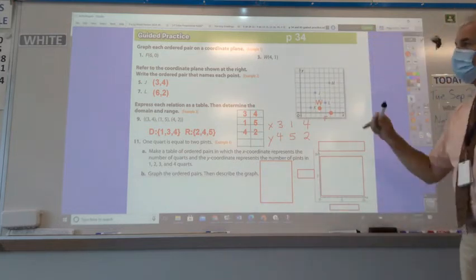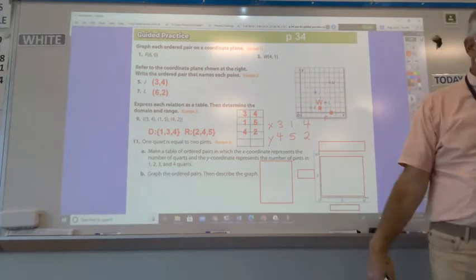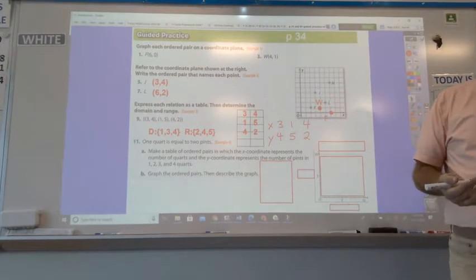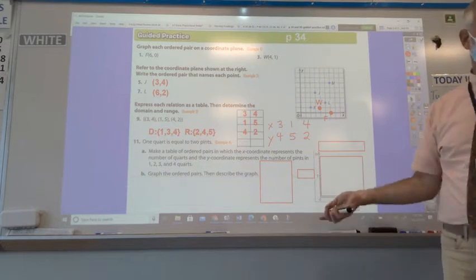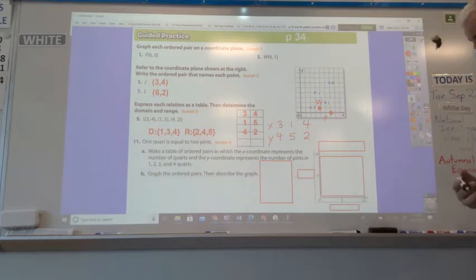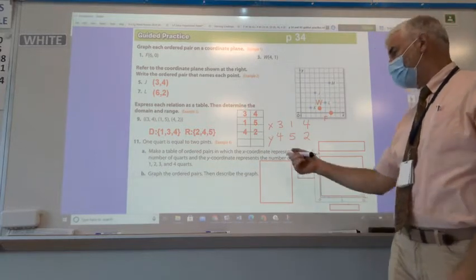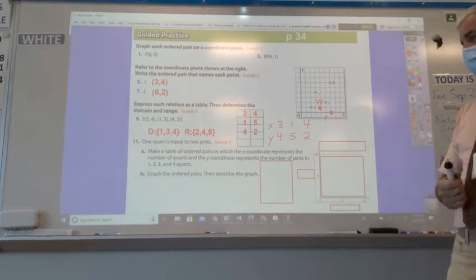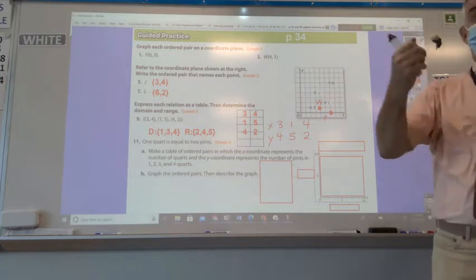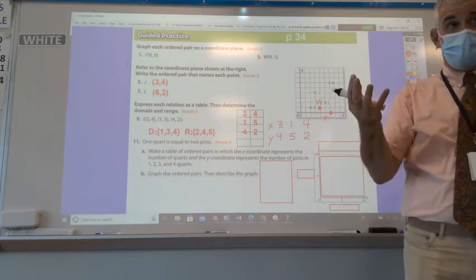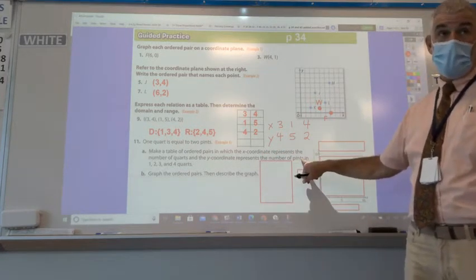And lastly, the most important part here of this chapter, one thing is the real world graphing stuff, okay? I went through in the video all the parts of real world graphs that are required, okay? And sometimes some of that stuff's made easier for you, like when they put the scales on the graph for you already, okay? But in this one, a quart equals 2 pints, okay? So make a table of ordered pairs where X is the quarts and Y is the pints. Could have gone the other way around, right? In that one, there's not obviously an input and an output. It depends on what you're starting with. So they're telling you the input here is quarts and the output, the Y, is pints.